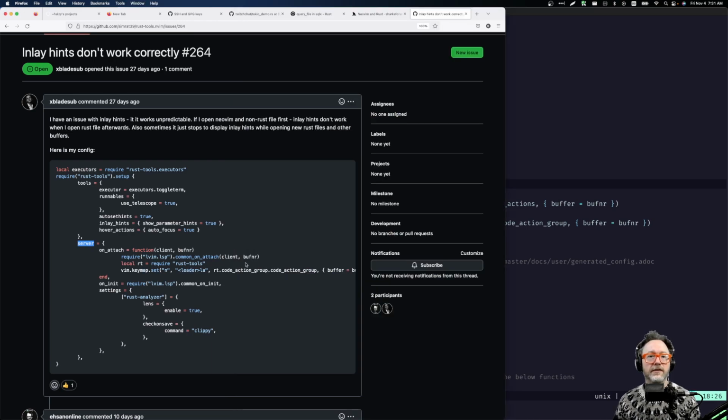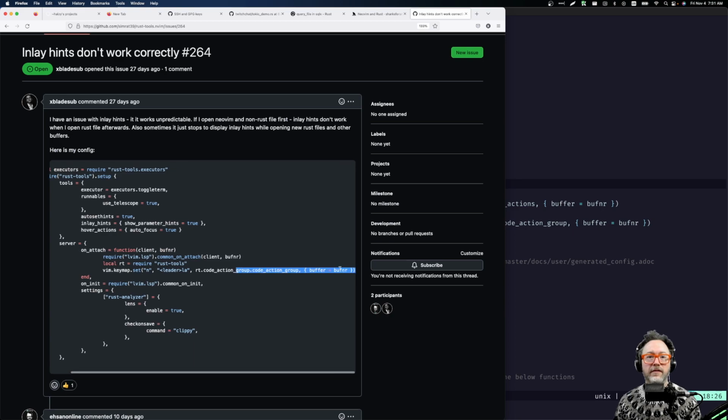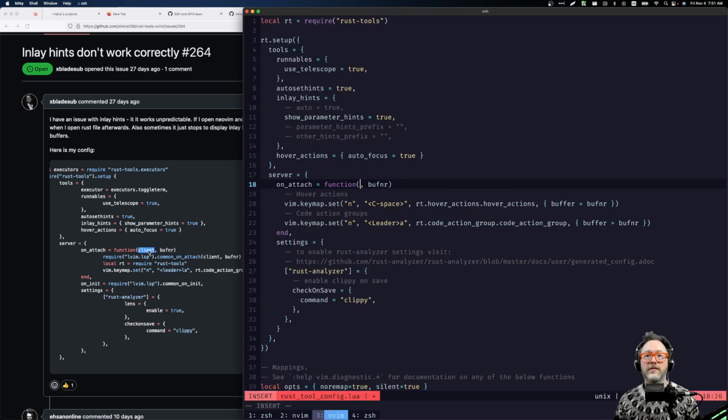Do they use client? They do. And wait, lvim.lsp. What is that? Huh. Hover actions, code group actions.